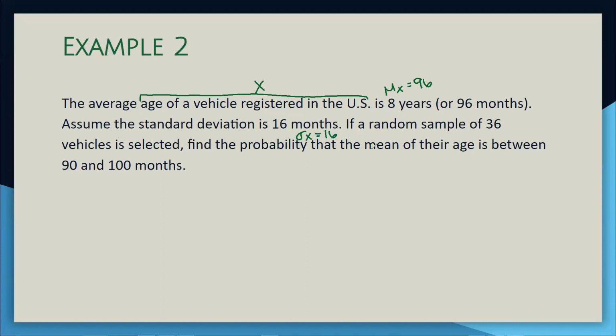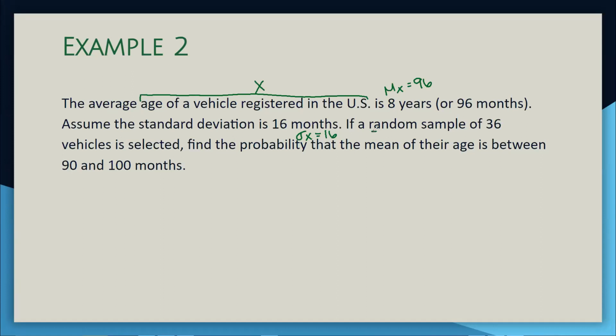It's important that the mean and the standard deviation are counted in the same units. So if one is in months, the other is in months. You could also take that 16 months and divide it by 12 so that it's measured in years, and then you could use 8 and whatever that conversion for standard deviation is. So it's less important that it has to be months and more important that they have to be matching. So either months and months or years and years.